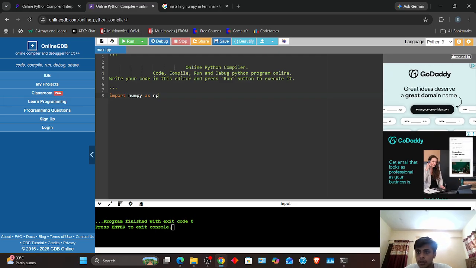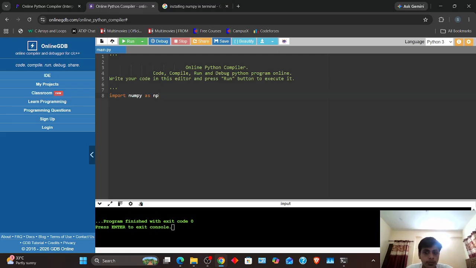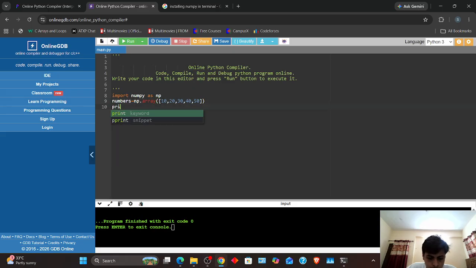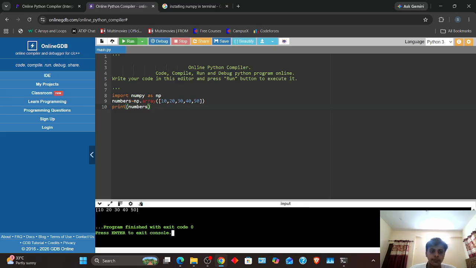Like if I open it like this, here by using this, it automatically stores the data.